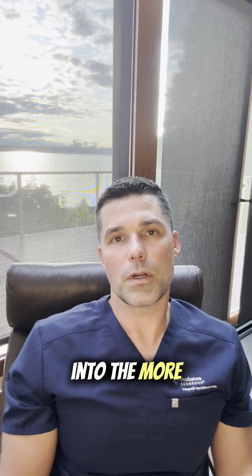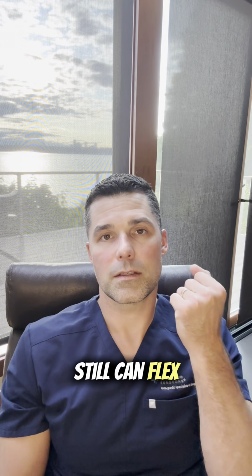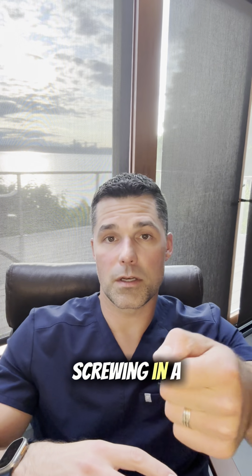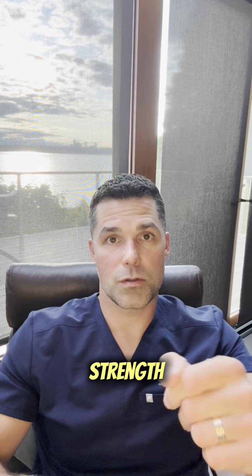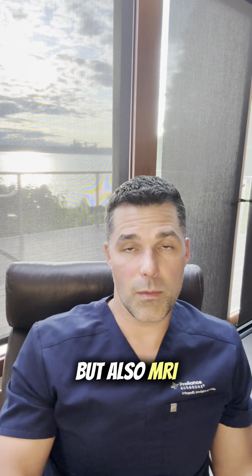So let's get into the more complexities of the biceps tears. When you have just a biceps tear, again, the key here is you still can flex because you have other muscles that allow you to do that. You have weakness there, but really it's people talk about screwing in a screwdriver. It's that supination strength. These can be usually diagnosed from the exam itself, but also MRI is helpful.